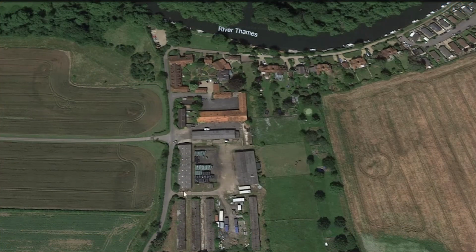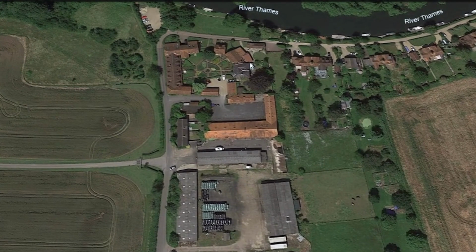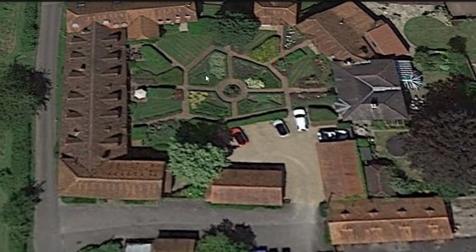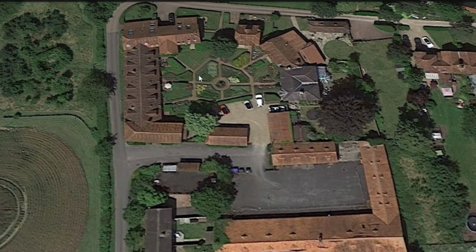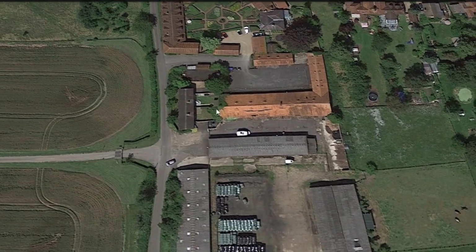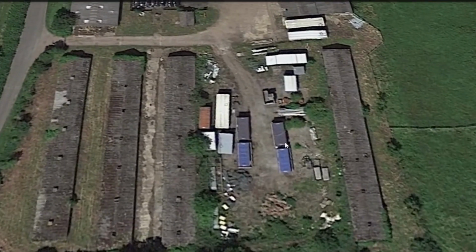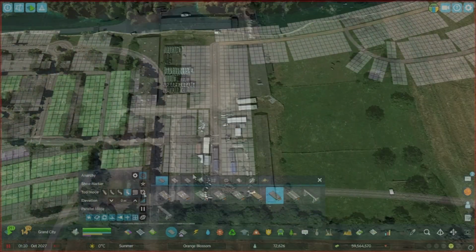Taking a look at this map, you can see actually we've only got a narrow road here, and I might make that road a little bit smaller. I might turn it into an alleyway. I think that's much more fitting. We're going to go in, we're going to put the little car park at the top. We're going to use one of our mods to put in some of these buildings here, which are almost like gardens. I'm going to think of them like little farm buildings to start with. And then we'll put some warehouse buildings in down here to set up these and put some detailed areas in here too.